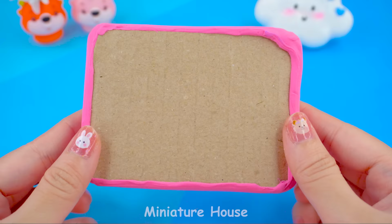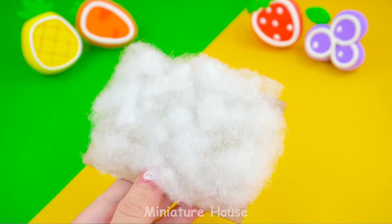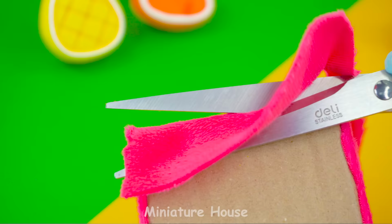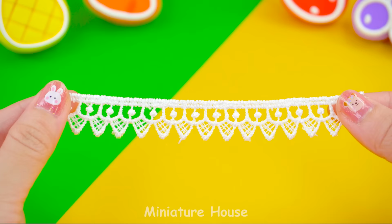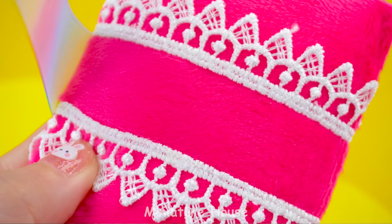We have the bed body. As usual, a soft mattress with lots of cotton inside and covered with a layer of pink fabric on the outside. Decorate with white lace. Use your imagination and decorate to your favorite.